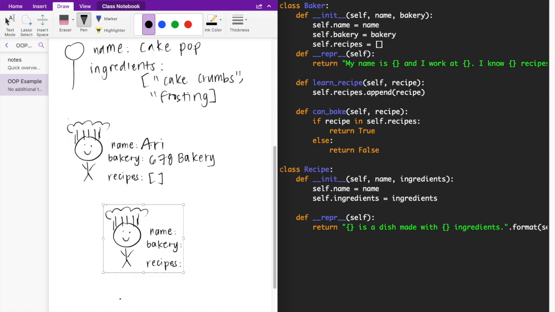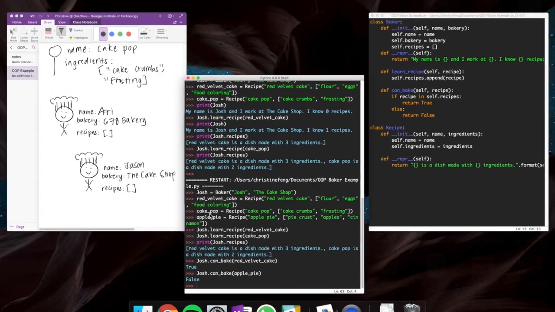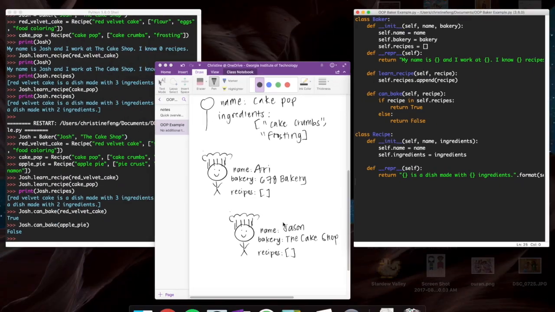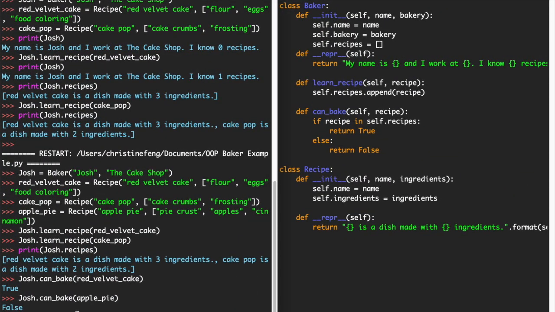Then we're going to make another one, and we'll just name this baker Jason, and he can work at the cake shop along with Josh. And then the recipes obviously are nothing. Okay? So let's go ahead and come into our coding example, and let's code these 2 bakers. So, we can make Ari, and she's a baker with the name Ari, and then she works at 678 Bakery.